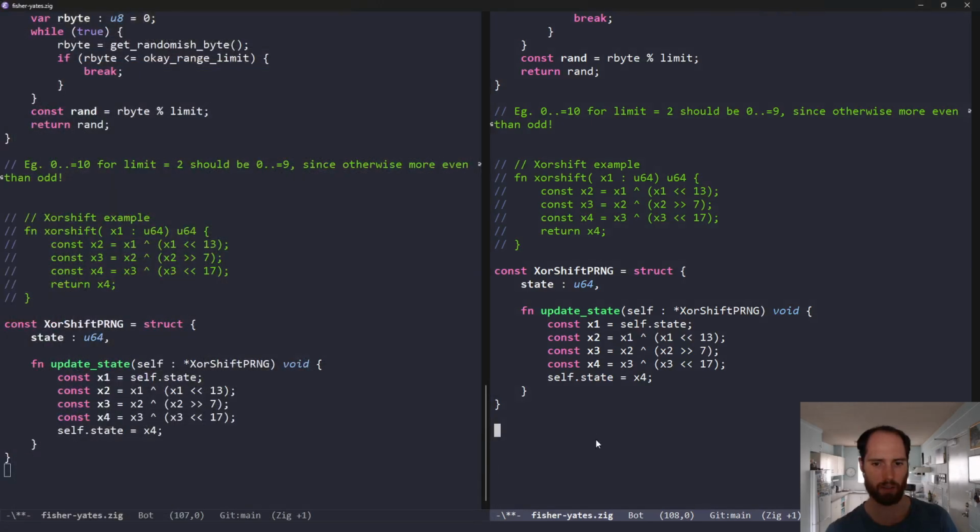Actually, I kind of want to just have it as a separate function instead of adding it inside. Initialize Xorshift PRNG.